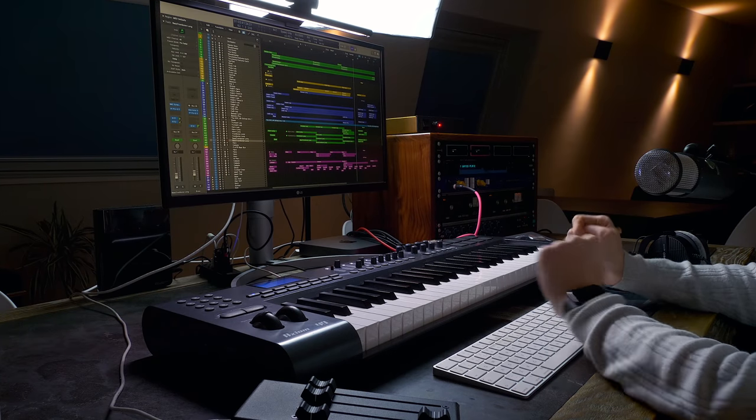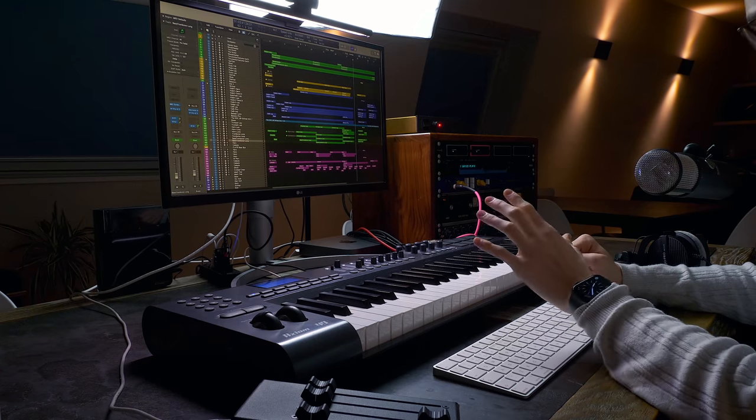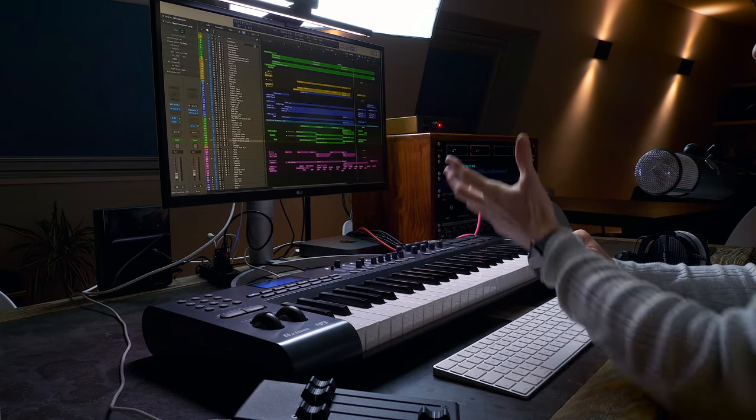I feel like it's time now that I can show you everything that is on my desk, everything that I use every single day, starting with the first thing that's about to leave, actually. And that is my computer. I use a 2018 Mac Mini, the Intel version. It's got 64 gigabytes of RAM, a 3.2 gigahertz six-core i7 processor. Now this computer has been an absolute workhorse for me — it's been fantastic. But as I said in my last video about the new MacBook Pro that I've just ordered, the Mac Mini just doesn't have great graphics performance. And unfortunately, when I'm running a 4K screen, it's just not keeping up.